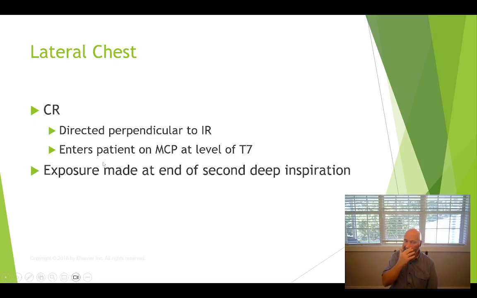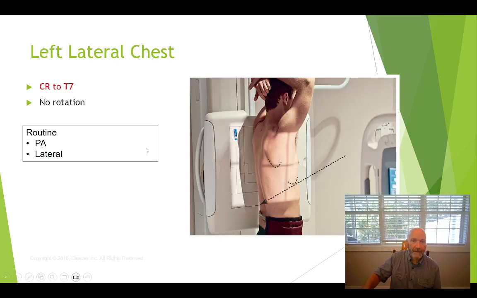So again, on your breathing instructions for the patient, if you shoot your lateral first, then certainly do 2 deep inspirations. But if you're shooting your lateral after you shoot your PA, then a single deep inspiration is sufficient. You've already got the lungs expanded from the two inspirations on your PA. So 1 deep inspiration on your lateral will suffice.